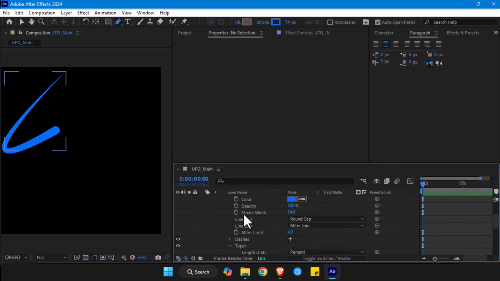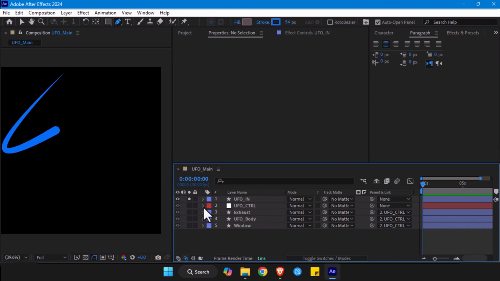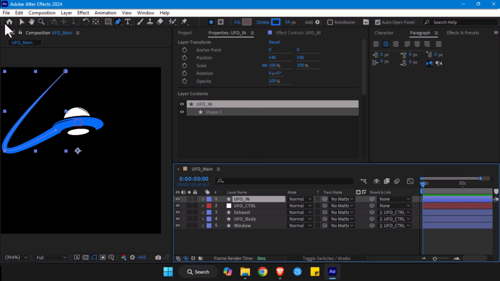So we have the basic shape ready. Now, what is this switch? Where is everything? You might be thinking that if you are new to After Effects. This is solo, which hides all non-solo video. If I click on this button, it's going to be the only visible layer. I don't have to go here and hide everything. So this is basically solo. It helps us focus on one thing at a time. Really cool and handy tool.